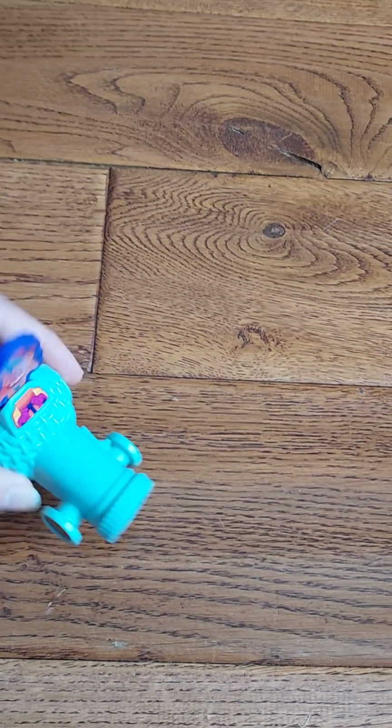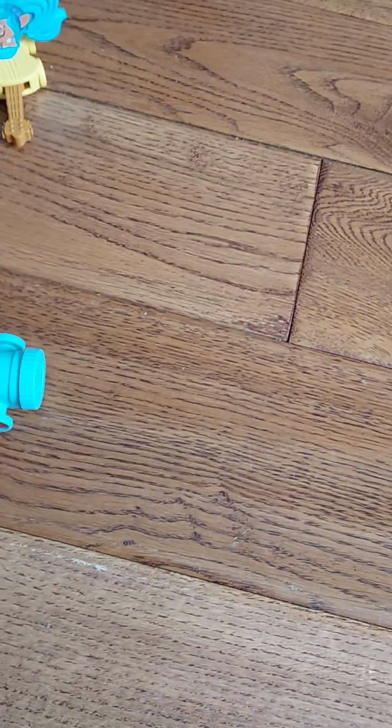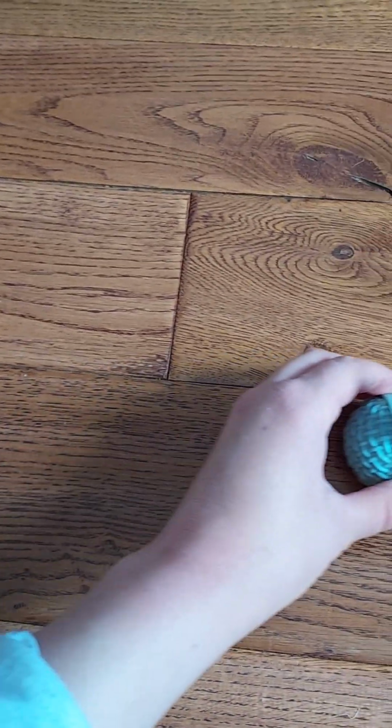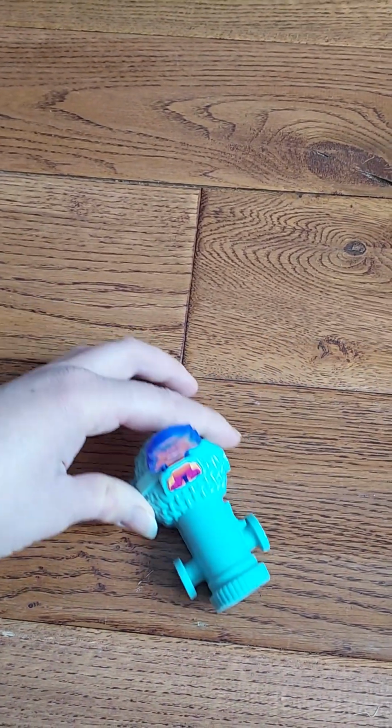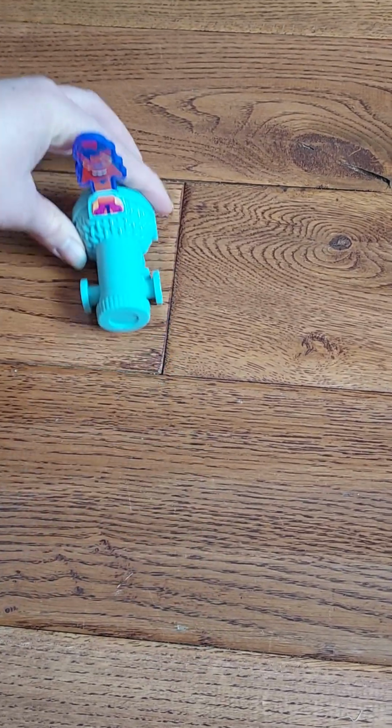Then I have Low Note Jones. And here's how he works. You move the thing and his head's supposed to move up and down. I'm not an expert at... Oh, there we go. So that's Low Note Jones.